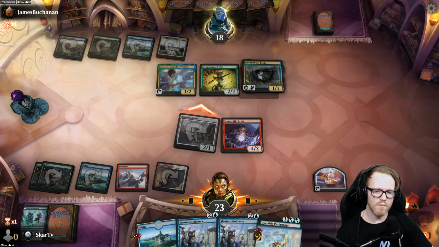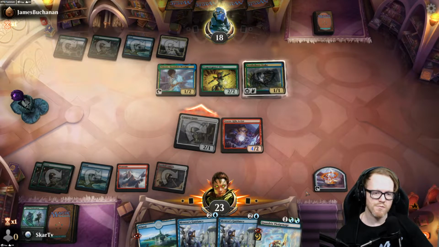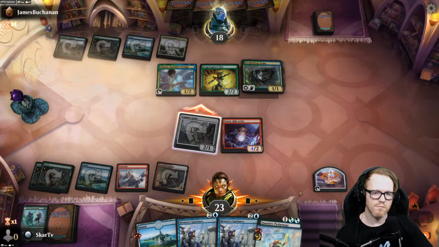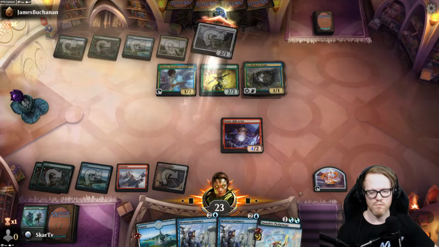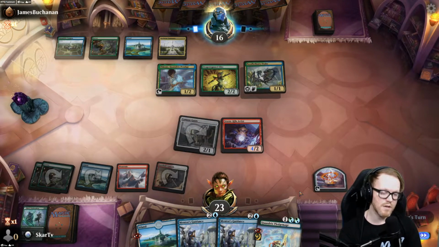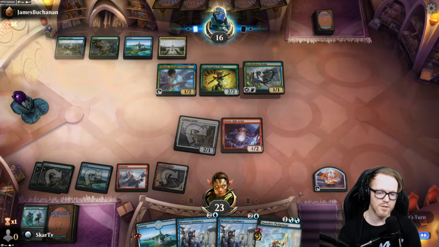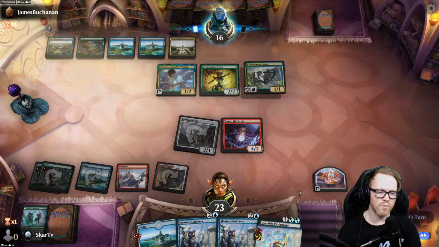We'll attack with a 2/1 because I don't mind losing it. All right, that's fair. Maybe they have a fight spell. A fight spell would be really big for them in this situation. Because if we untap, next turn's a real big turn for us.